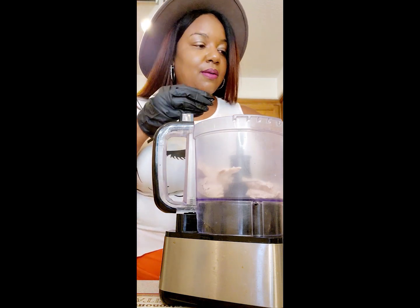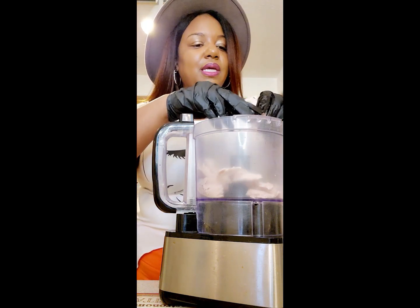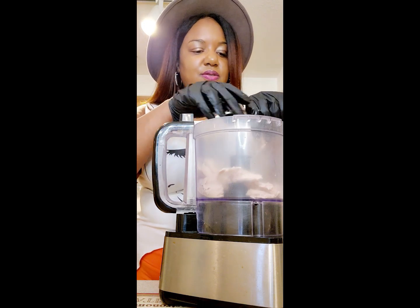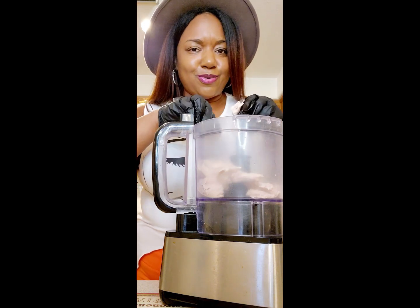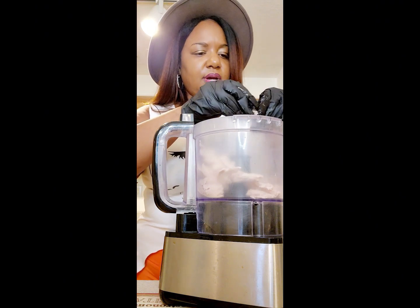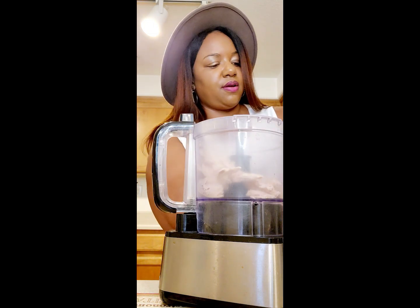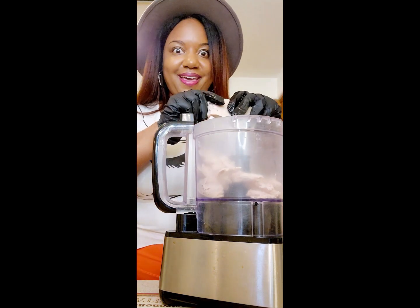And the reason why I'm doing a smaller loaf too is because this is my Thanksgiving series. So I'm going to be cooking several other dishes before Thanksgiving, y'all. So I'm basically trying to minimize how much I'm going to have in our refrigerator for just Thanksgiving food. Okay.